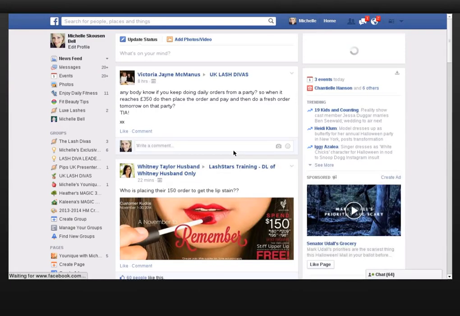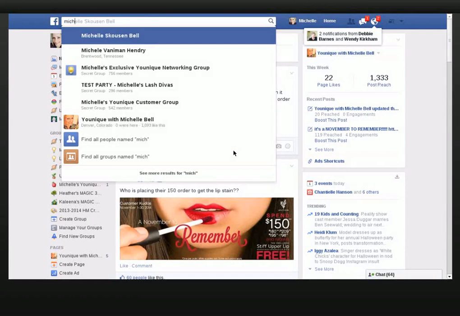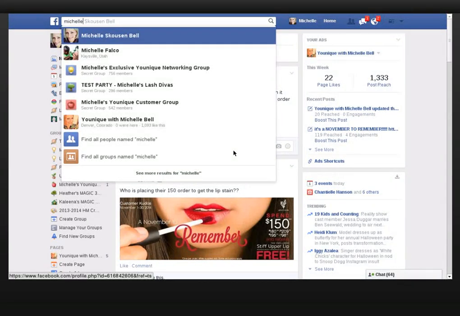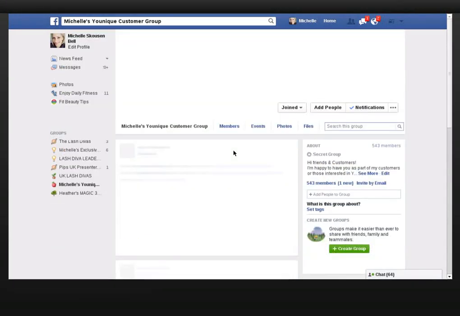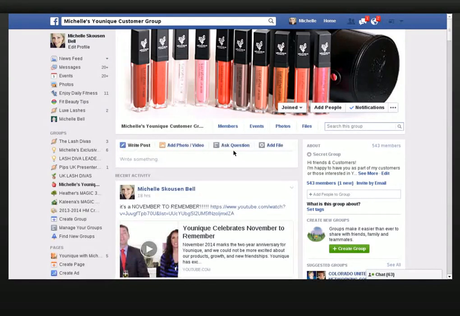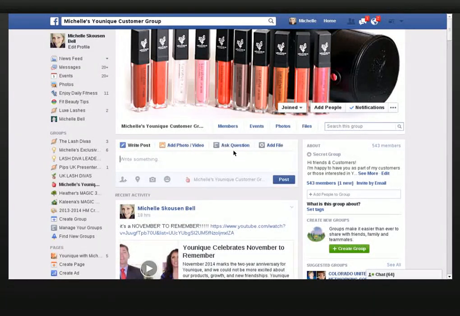Okay, so my very first party, now I've only really done maybe 2 Facebook parties for myself. And here's why. Not that you couldn't do more than that, but you have one group of friends and family, and they're all friends with you on Facebook anyway. So if you're talking about Unique every once in a while on your profile, they'll see that, or you're messaging people. So I don't like to sell to my family and friends. I really like to sell to people I don't know or that I meet through other people.